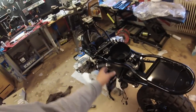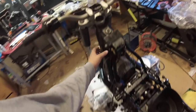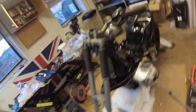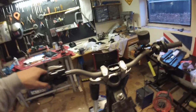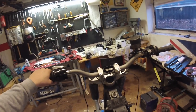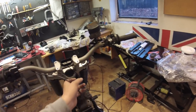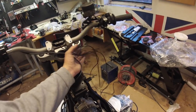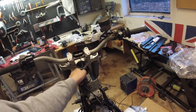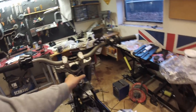I just got the rear frame on, the airbox, the front frame for the forks, I got the forks on, and the handlebar. As you can see, I have mounted my MotoGadget Motoscope Mini — this is just a holder for it. I'm going to connect all the wiring down here in one big bundle so it doesn't interrupt with the steering. And I got the rear wheel on, it's a bit dirty.